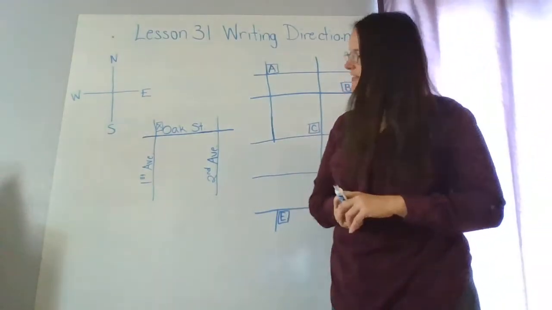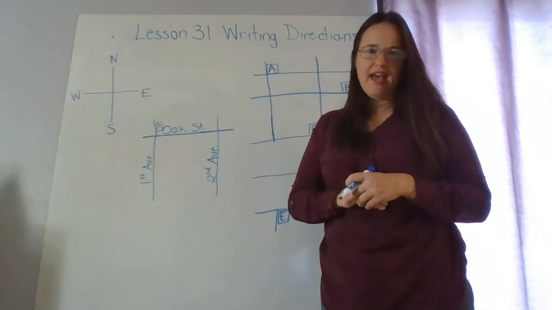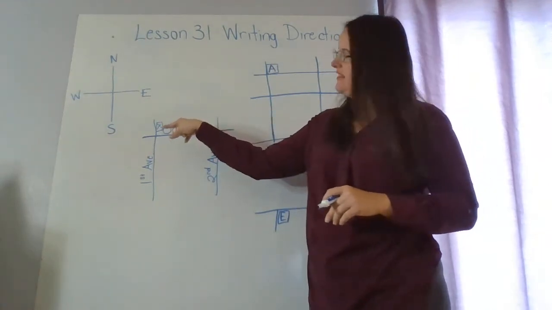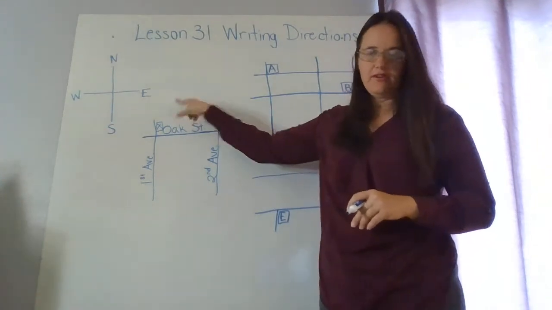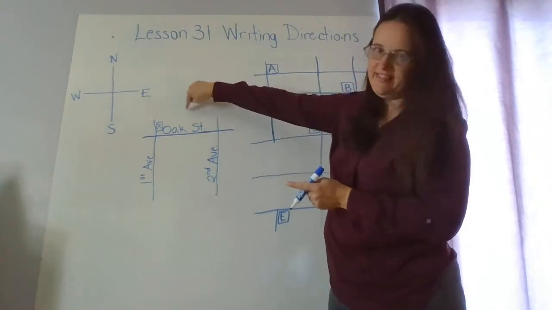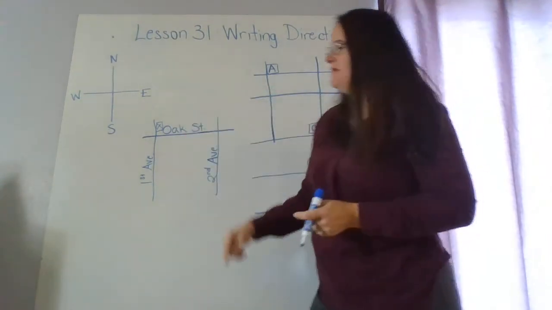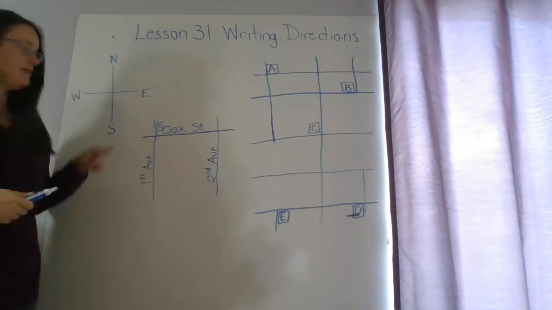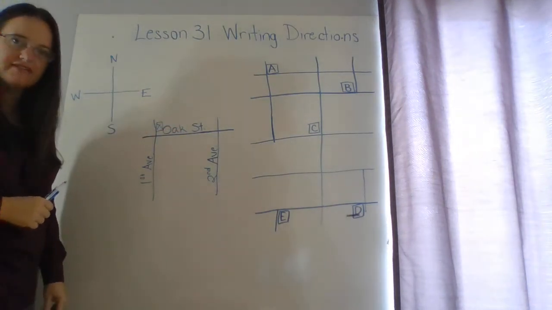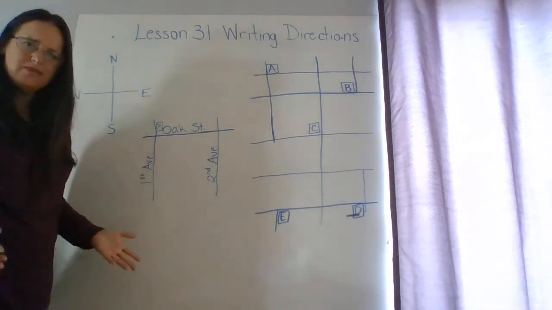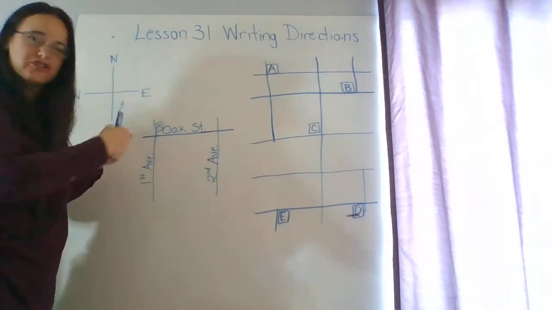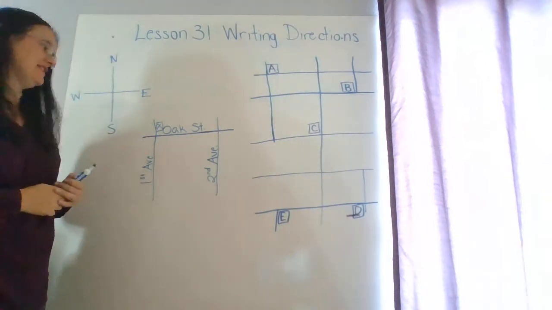So let's think about this. The side of Oak Street, right and left, if I'm coming this way, their house would be on the right, correct? If I'm traveling down Oak Street, I'm facing this direction and this would be to the right. But if I'm coming this way down Oak Street, their house would be on the left. So who's right, Robert or his sister? They kind of both are, depending on which direction you're walking down the street or driving down the street.